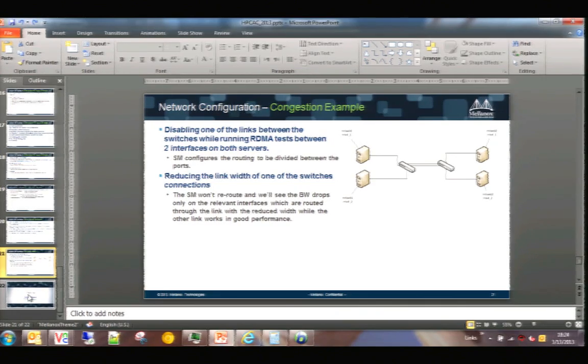But when the link width just drops and the port is still active, the SM won't do a heavy sweep, and you'll see the traffic still flows from a single server to another server at the expected bandwidth, while the other servers on which the link width had dropped will get a performance drop. I will drop the link from 4 lanes to 1 lane, and you'll see the performance is being divided by 4.